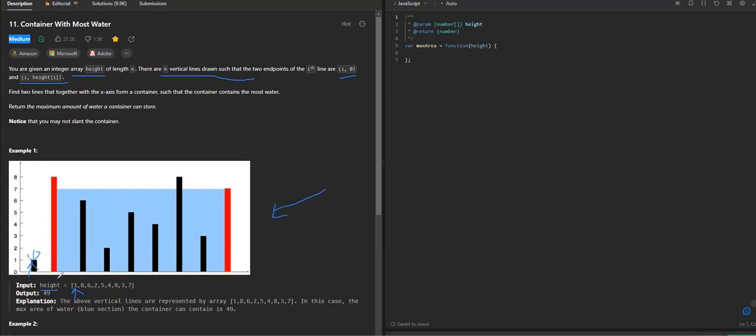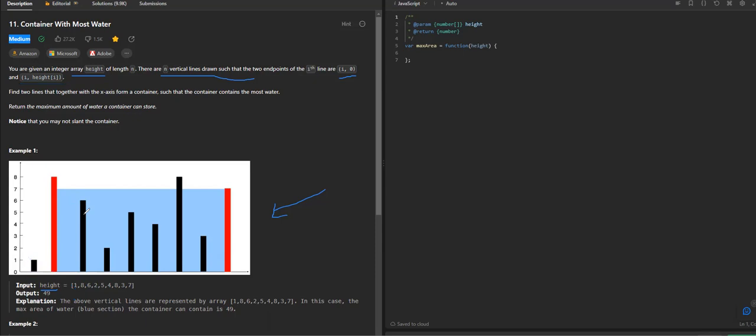Similarly for 8, it is like 1 comma 8. So this is considered 1, and this is 1 comma 8. So this is what they have delivered. Similarly for the second one, 2 comma 6. So this was 0, this was 1, this was 2, and this was 6. So 2 comma 6, they have drawn this particular line this way.